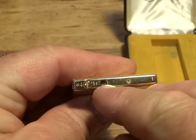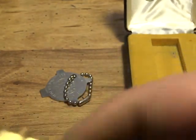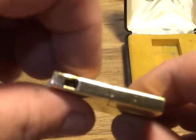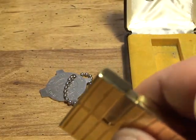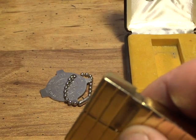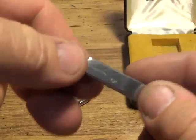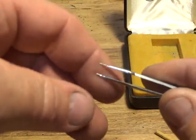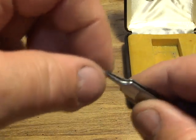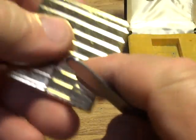This valve leaked. Oh man, this valve is a little bitty thing. Other than that, it worked good. I got in there and cleaned it out. It's not a bad looking lighter. It's thin. I had to make a special tool for it, and I had to grind and grind and grind. I had an old pair of tweezers, quality stainless tweezers, that I had to just file with some little bitty files until I got it right.